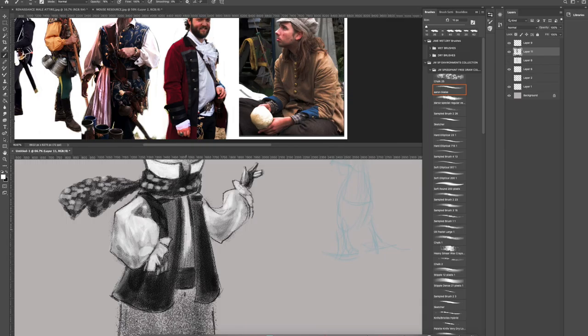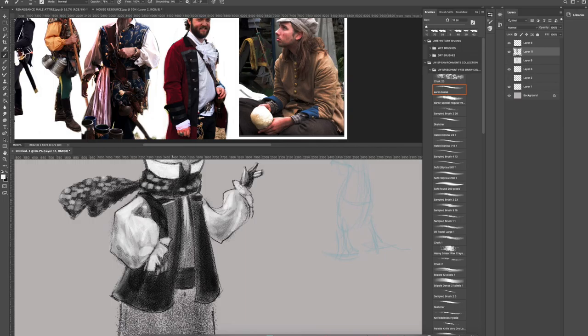I want some of the highlights in that ruffle. And, you know, I mentioned for you folks with traditional media that you can still do this stuff. And I don't know if you noticed, but one of the things I did was I started on a gray piece of paper because my gray is a little darker than my white.